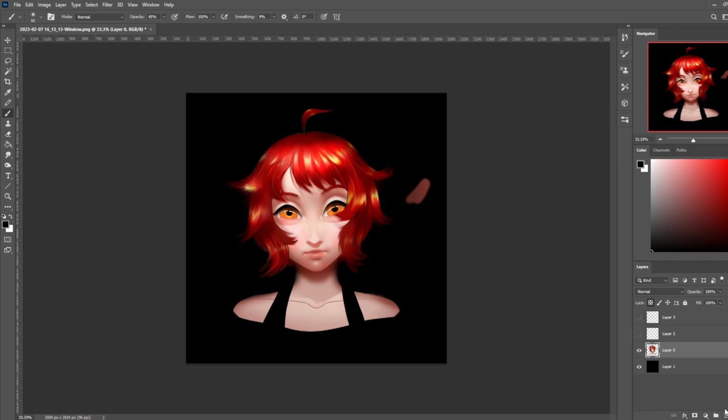And then for anime style, you want to add a bit of lashes at this point because it's going to look very funny without them. So I'm just adding a little bit because the eyes are so big, we should be able to see some detail like that. But I'm not adding a bunch, I'm just adding a touch of them. So just one or two clumped together. And then I'm going to reduce their opacity so that they don't eat up the scene.